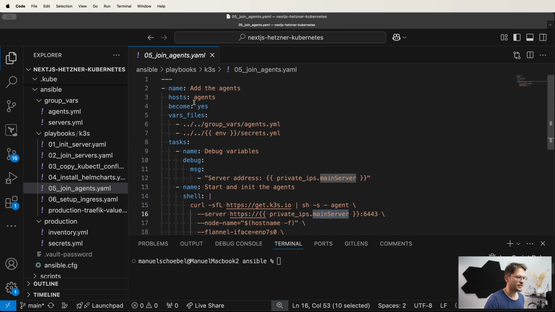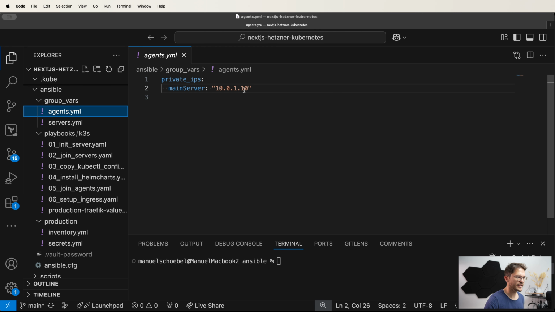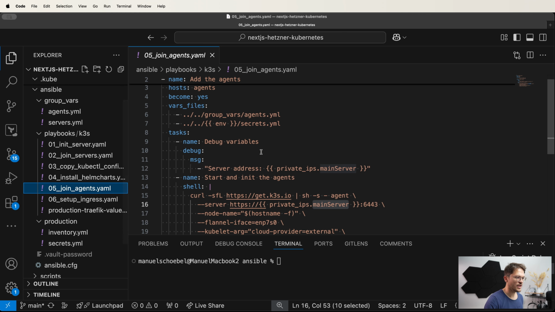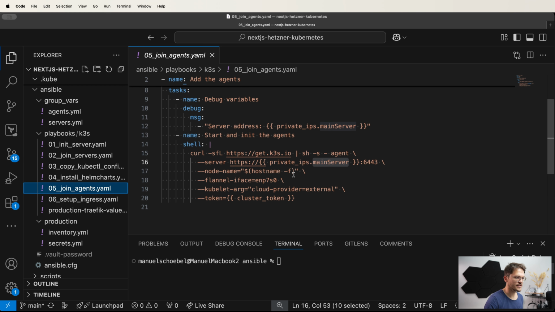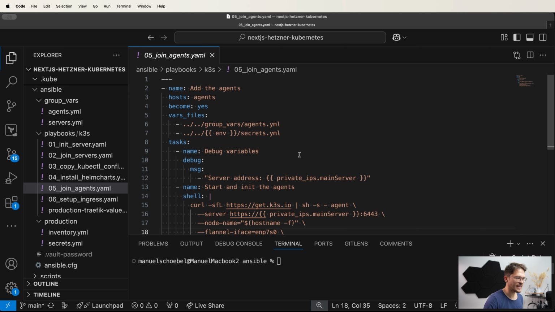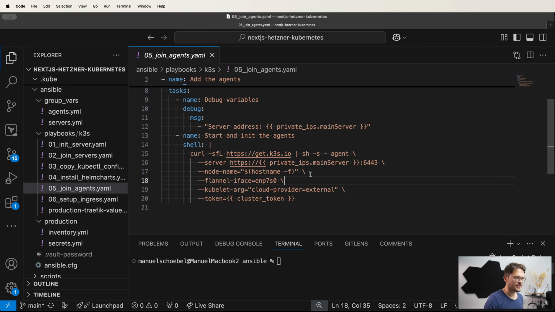So basically that means whenever you run something on the agents, we also have access to these group vars, and the private IP of the main server is 10. And this is how we set it up in our Terraform. So whenever we create our servers, they all start with 10 and then count upward. Obviously, that means that our server 0 starts with 10, and that's the one we want to join our servers against. So we go ahead and just run this playbook.